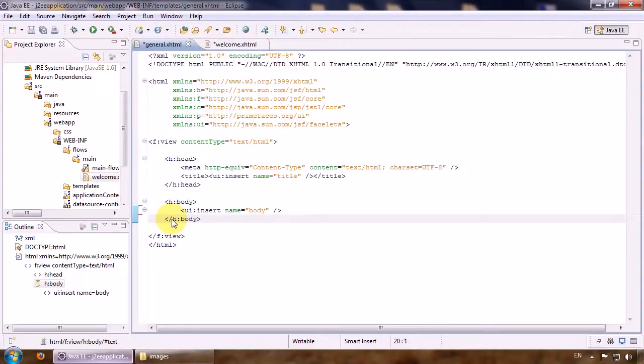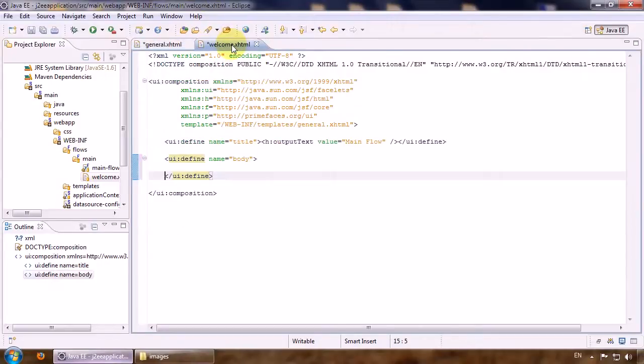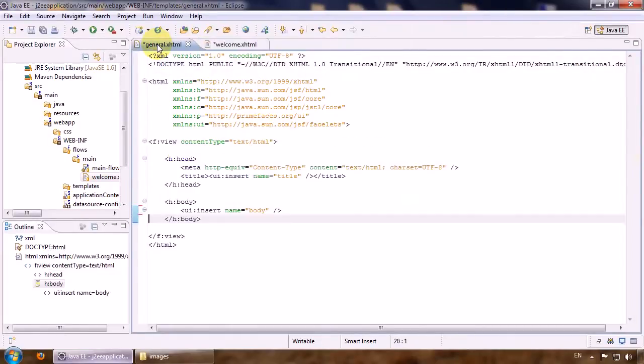So our composition, for example, here in welcome XHTML file, inherits all components and declarations in our template. So actually view can be constructed of several templates, and another template can extend parent template, and so that way we can create some inheritance which helps us build complex web applications.